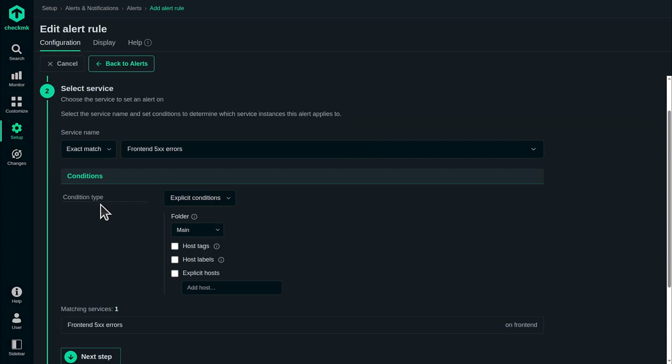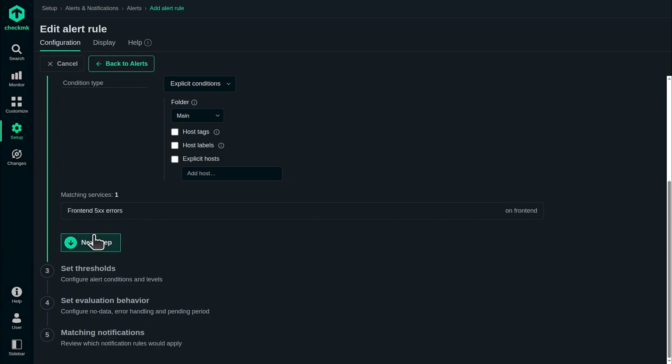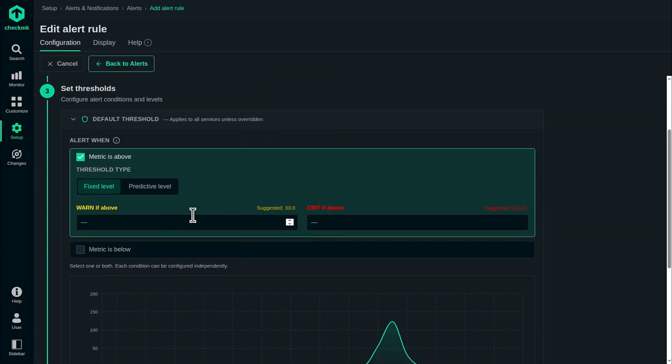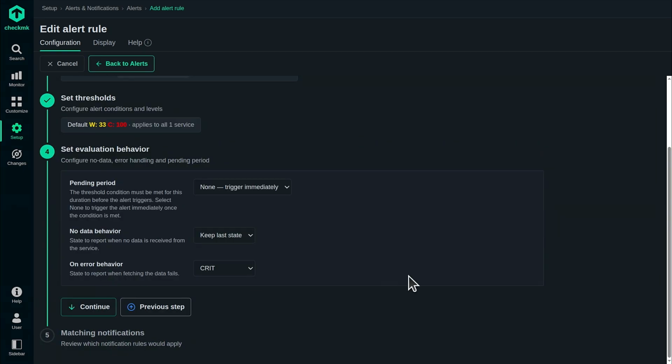It's already set with the right filters for that specific service. We don't care about the host conditions. It matches on one host for one service. Then we set thresholds. We just take what is proposed. This is a little bit too much. Maybe we go to 100. Wouldn't it be nice if it looked like that in Checkmk? And then we can also set the evaluation that we only want the alert if it's above that level for more than 5 minutes.